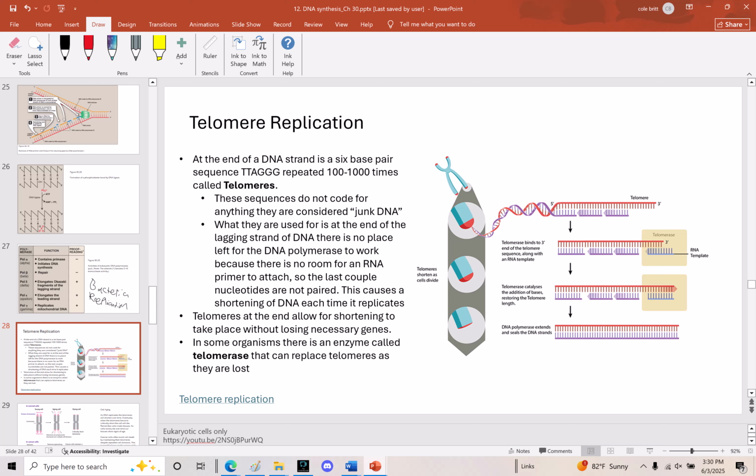There are no genes coded in your telomeres. I'll say that again. There are no genes coded in your telomeres. They're considered junk DNA. They're just long strands of TTAGGG repeated over 100 to 1,000 times. And that junk DNA is there because your cells know, evolution knows, that every time your cell replicates, it shortens its telomeres, and that's okay because your telomeres are just junk DNA. But it also means that as you age, that cell is eventually going to die, which means this human organism will die in part because your telomeres shorten so much.